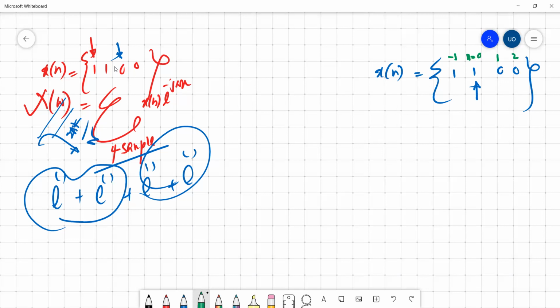For this kind of a finite sequence having very limited terms, you don't need to convert it to a single-sided sequence, because you can just apply this fundamental formula and simply represent this as e to the power plus j omega plus 1. The rest is simply 0. So it's 1 plus e to the power j omega. So this is the Fourier transform.